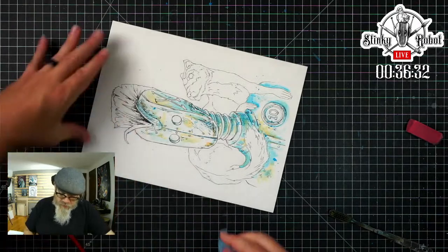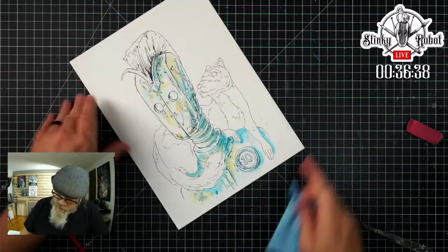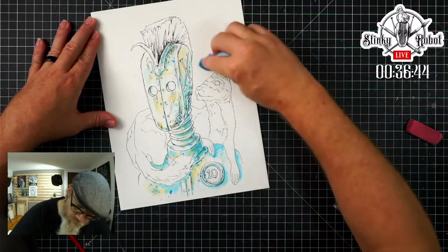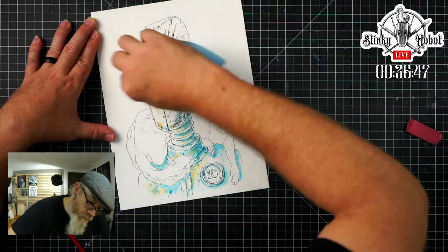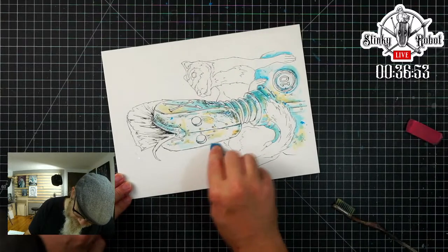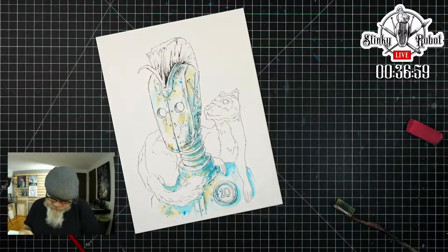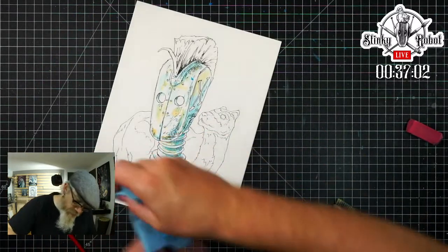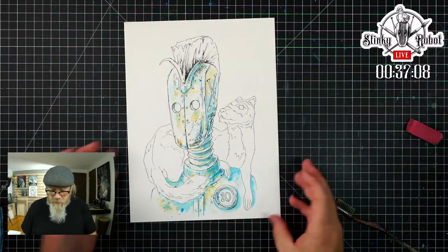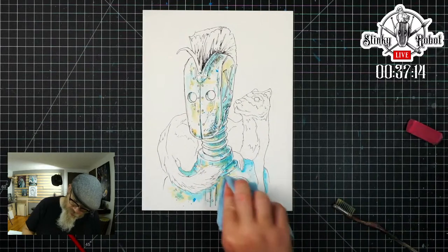Some areas I don't want that to show through. It's gonna, if I get it quick enough and pull it off. But it's not gonna be the end of the world if it's there. I'm not gonna lose any sleep over it. Just trying to find those areas that I definitely don't want it. And the idea is that we are getting messy with it, so I won't lose that much sleep over it, that's for sure.